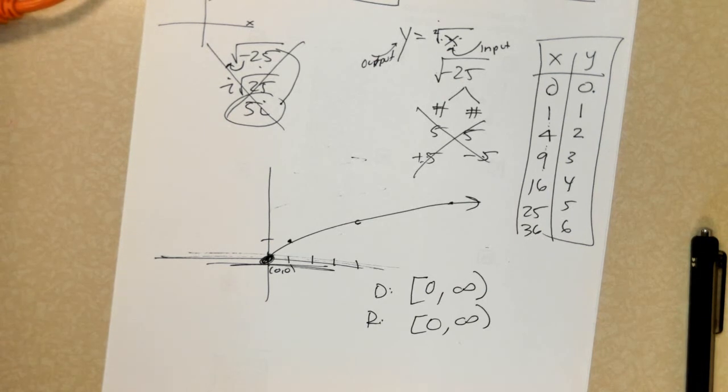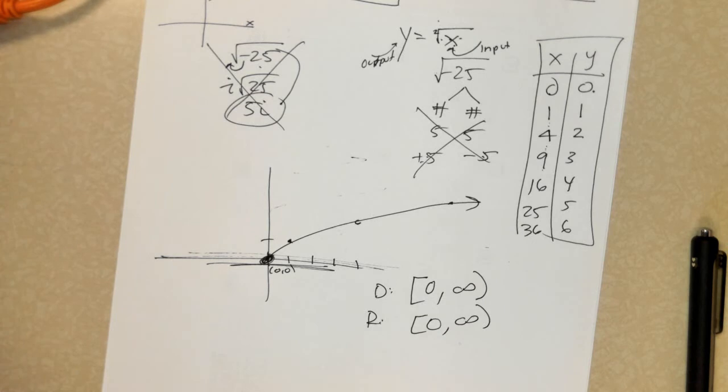So in Desmos here, I'm going to clear the screen and type in y equals the square root of x. Now with square root, Desmos has a little key down here. This is the radical sign, but it only applies for the square root. When we move on to cube roots later on, there's another way for us to do this, but this is what the square root looks like.